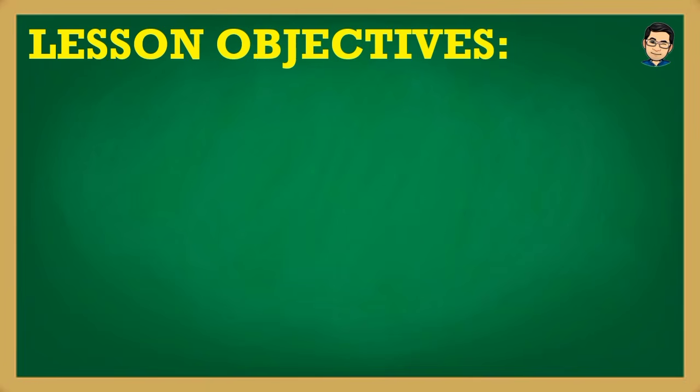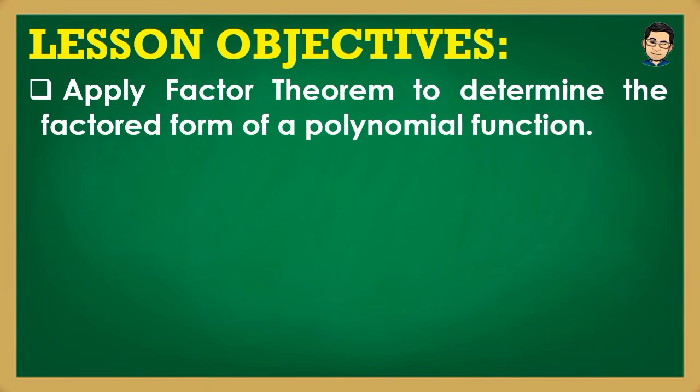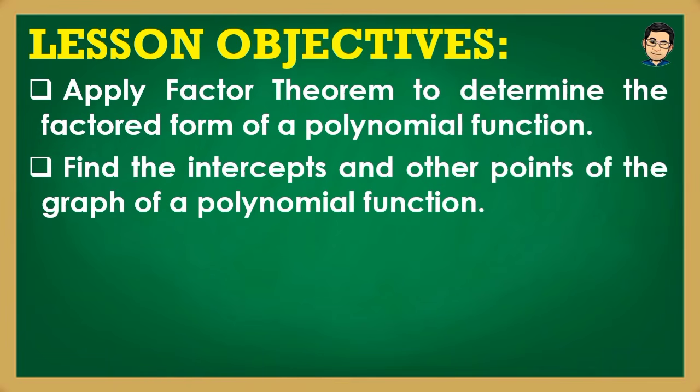So let's start. For our lesson objectives, first, we will apply factor theorem to determine the factored form of a polynomial function. So, sa pag-graph po ng polynomial function, mahalaga po na yung ating given ay naka-express sa standard form para mas madali nating makikita yung mga intercepts ng graph. And then, find the intercepts and other points of the graph of a polynomial function.